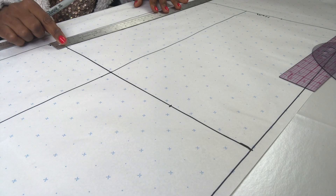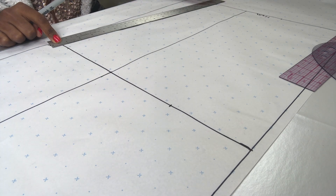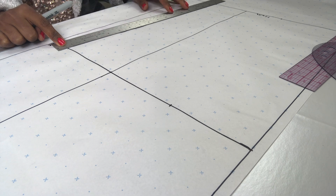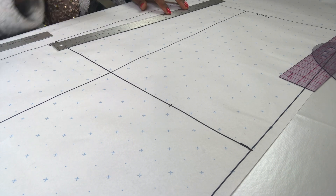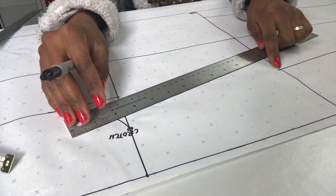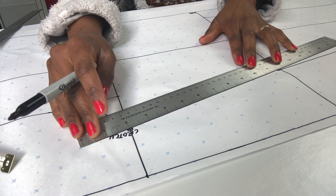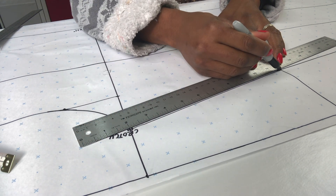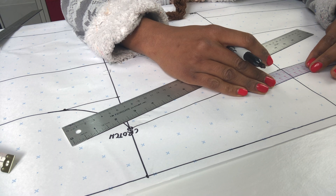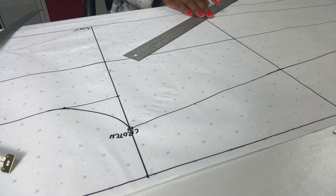The next step is to connect the knee point on the knee line to the point on the hemline — that's for the cuff and that's for the knees. I'll join this knee point to the hem point to form the trouser leg. Then we're going to connect the knee point on the other side up to the crotch point, drawing a straight line connecting both. Notice that it would have a bit of a point where they join, so I'm going to smooth it out using a slight curve.